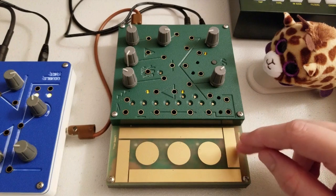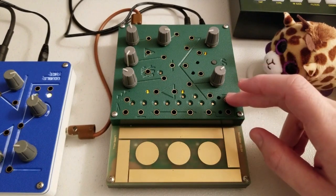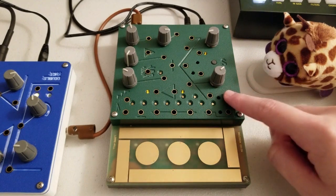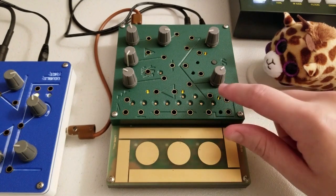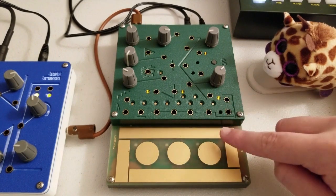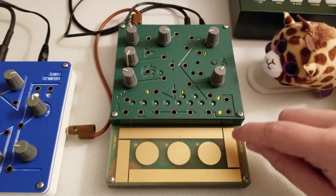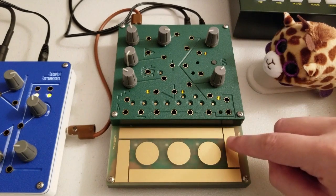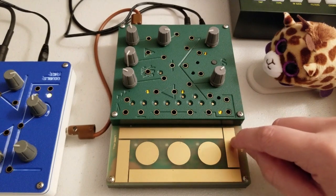What it's going to do is interface with these two random outputs. Now, random number one is a sample and hold. It's going to create a new random value every time you press the key. You see, just look at the light there. It's going to create a random voltage between 0 and 8 volts, which is the Lorre-Mill standard. No negatives. Don't ever patch a negative into one of these synths. Alrighty, so you get a random voltage each time you press this.